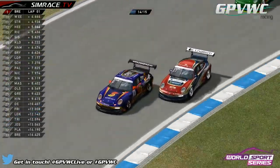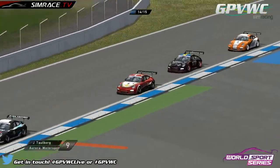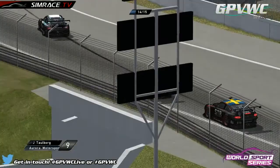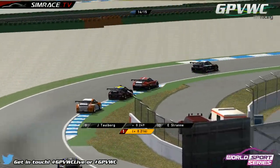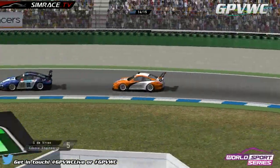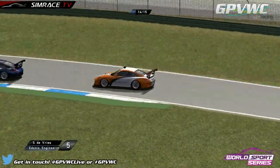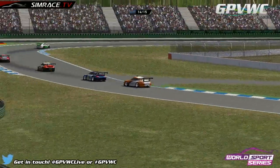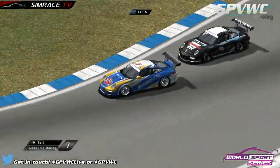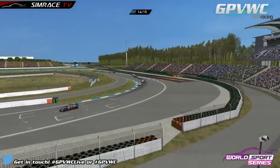And goodness me. But yeah, Cameron Brewster, his lead is only 1.3 seconds, so it's not coming down as fast as I thought it was. David Junt starting to escape the clutches now. Morten Vernison in P3, Paul Watkins P4. Sven de Vries has had a cracking start, actually. Up into P5 now, certainly in with a shout of a podium from this race. Canapino P6 has broken free, and Mike Bell, now the bottle cork in P7, is going to be holding up Jordan Weeks. So Jordan Weeks on the inside can't get anything done. Torborg 9, Strana rounding out your top 10.